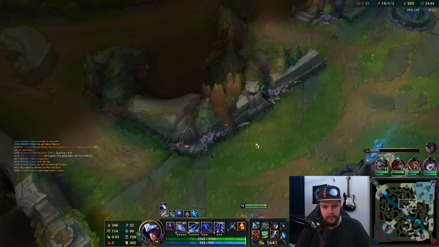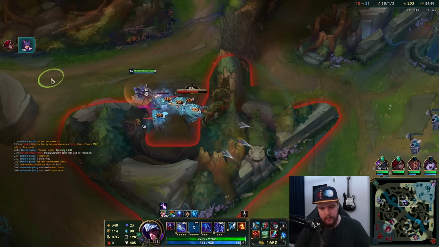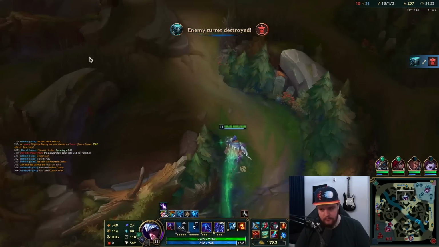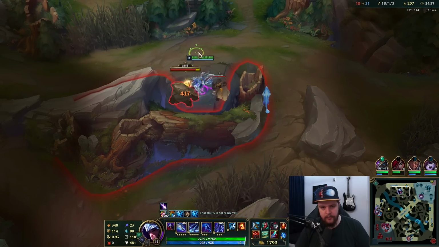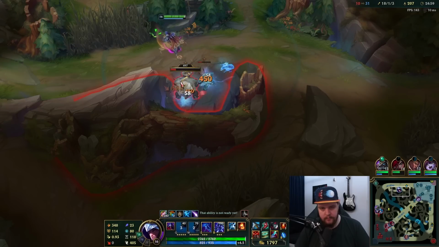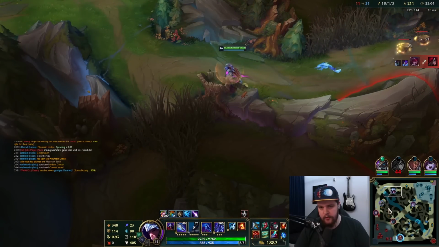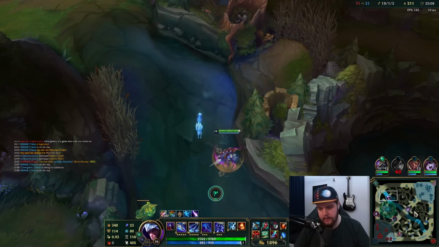Okay, good. I'll clear my top side camps right now, I think. I just have some downtime, I might as well do something here. Your team has destroyed a turret. Katarina's going for it. Don't necessarily have something to recall for. I guess I'll just run top for blue buff here. Play for the top side of his camps right now. See if I can find the cast somewhere.